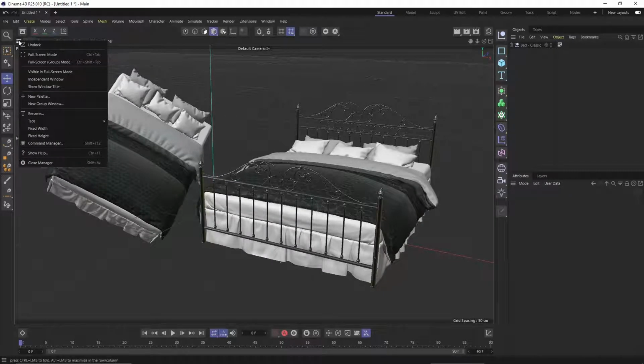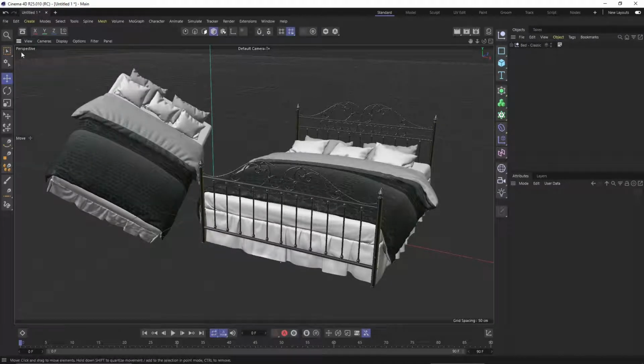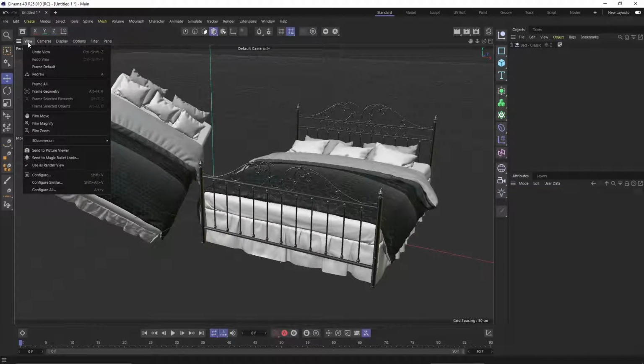You can also undock a view, you can also do full screen mode. There are some operations with this kind of hamburger menu. And then you have the view menu, where we found, for example, the framing commands, but also we have other stuff here that we probably check out later in the course.